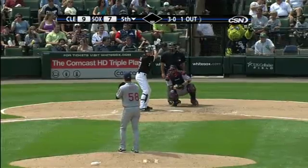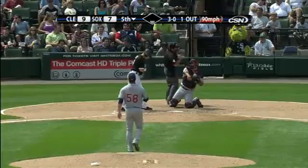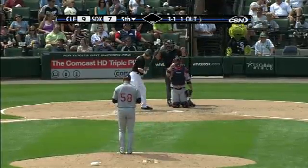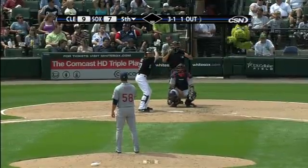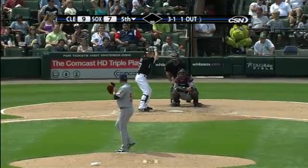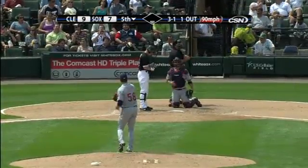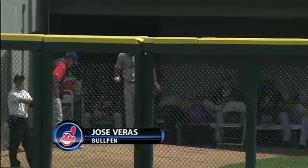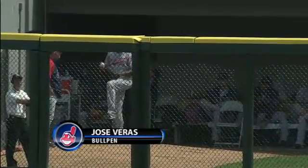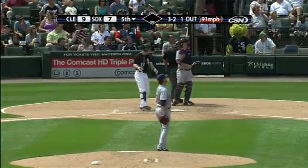But the point being is that Larry started off with that concept and that philosophy and was burned a lot up front. But he let those guys pitch through it, and when they got to July, they started stretching it out a little bit more and more. When they got to July and August and early September, those guys saved the bullpen. I think he also won 3 division titles and probably never got as much credit as a manager as he deserved. And what a guy.